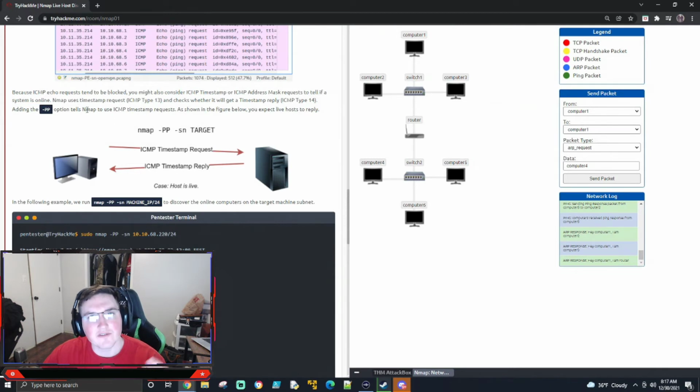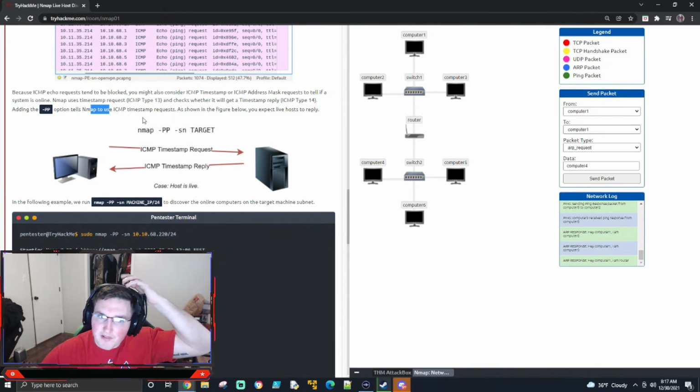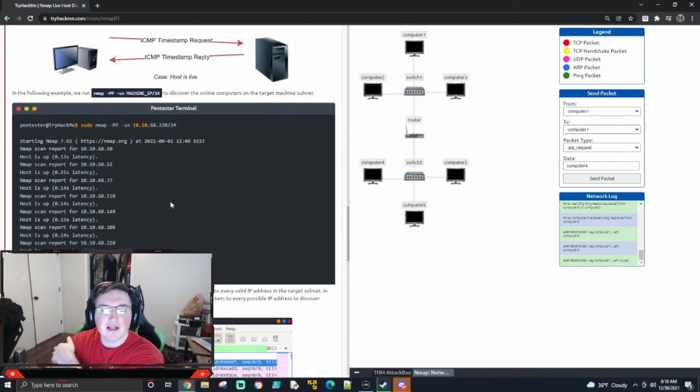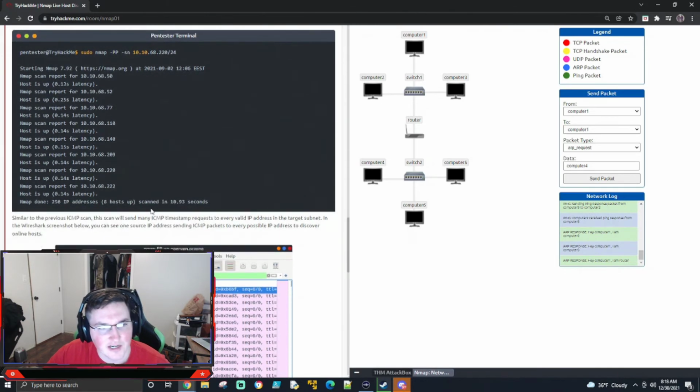And it's important to know these different types, at least be able to find them with the man pages. So that way you can go through and understand if you're getting blocked, or let's say every single box is coming back as not live, and you know some of those are turned on, maybe try something else. Because if this doesn't give you a result, maybe the next type will, because what happens is the firewalls are blocking these. So you're trying to find something that the firewall will allow in. So here, similar to the previous scan, this timestamps the request for every valid host.